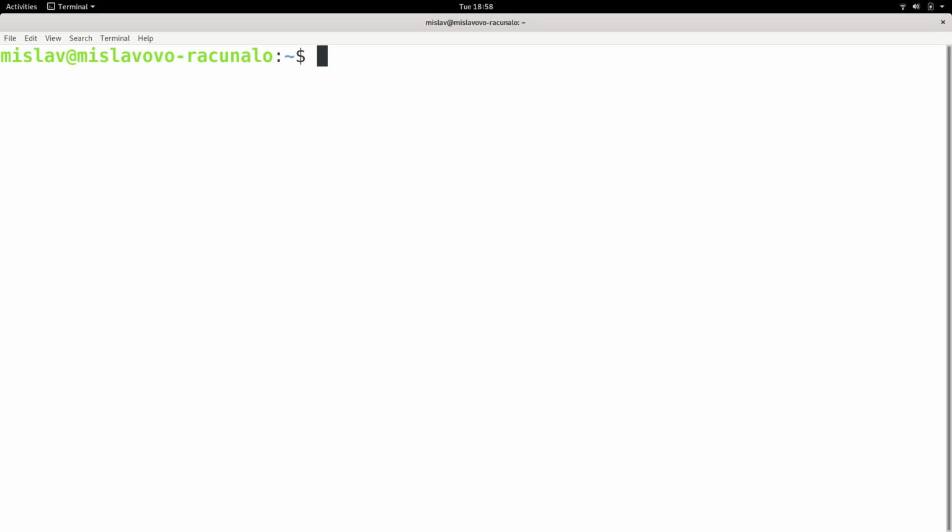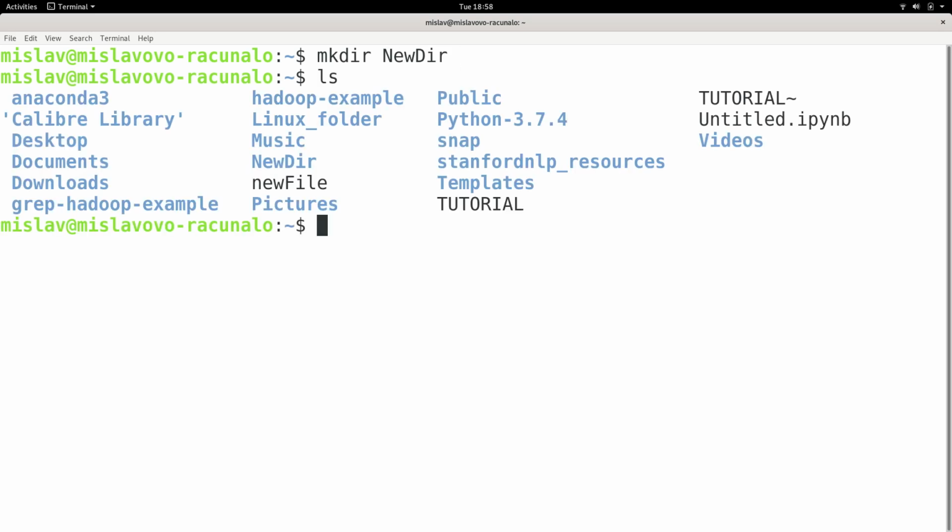command. So if I wanted to create a new directory, I would just type in mkdir, and I would name it whatever I want to name it, press enter, and when I type in ls, I actually have the new directory present. Okay, so mkdir, short for make directory, and you supply it the new directory name as an argument, and then you create that new directory.